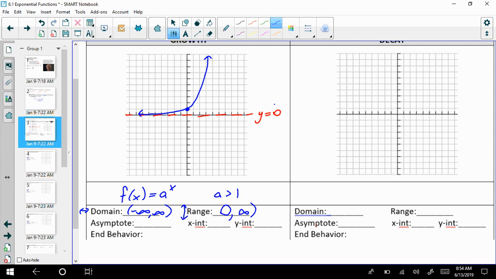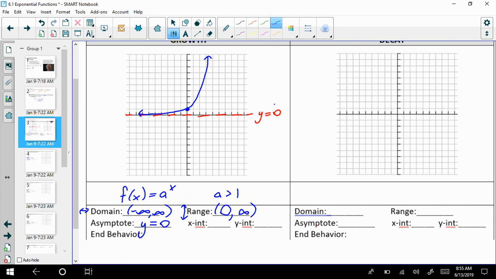And now the question is, what would I put with 0, a parenthesis or a bracket? Well, because of the asymptote at 0, I'm never actually going to reach it. I'm just going to get closer and closer and closer. So we'd want a parenthesis. Where is the asymptote? Well, we said it's going through 0, but make sure when you write the asymptote that it's y equals 0. It's an entire line.